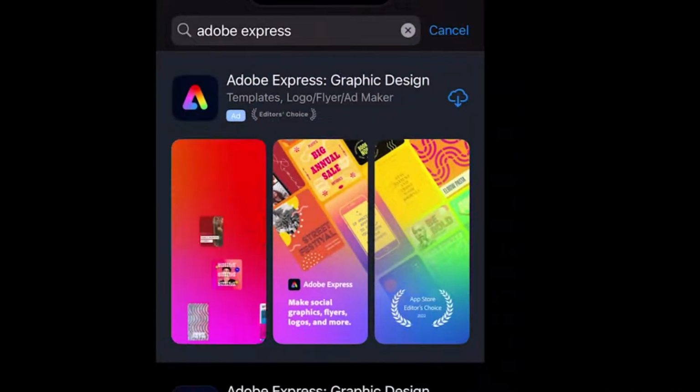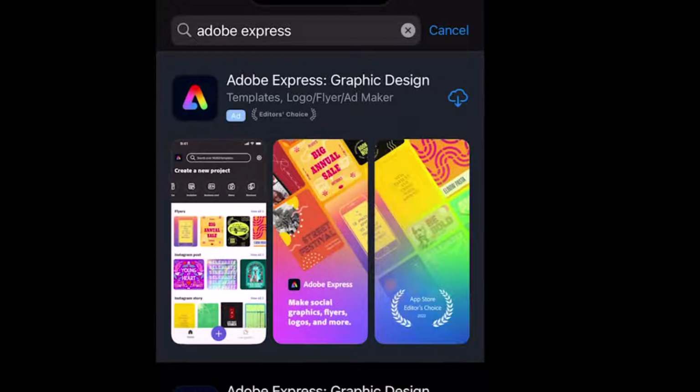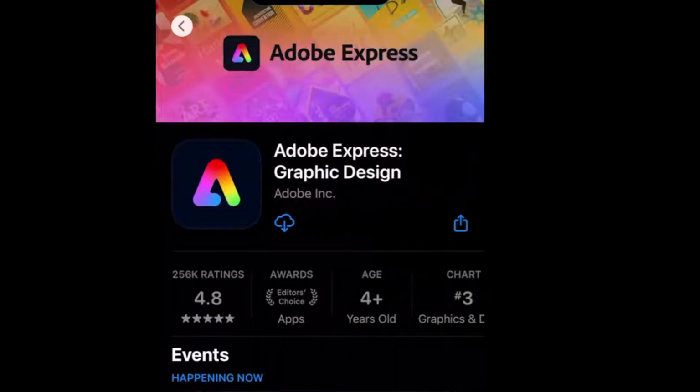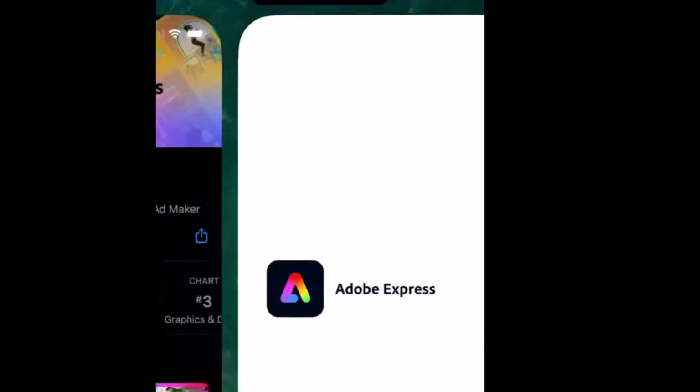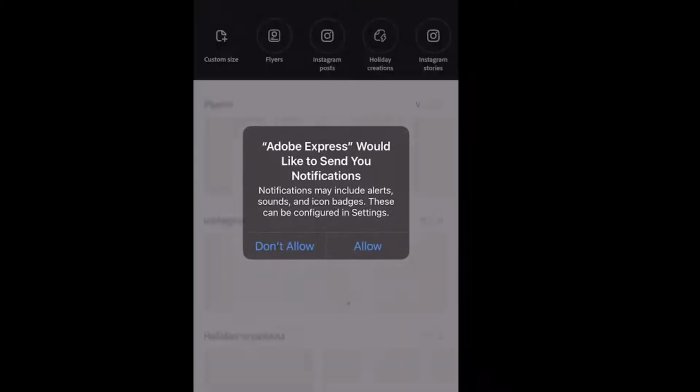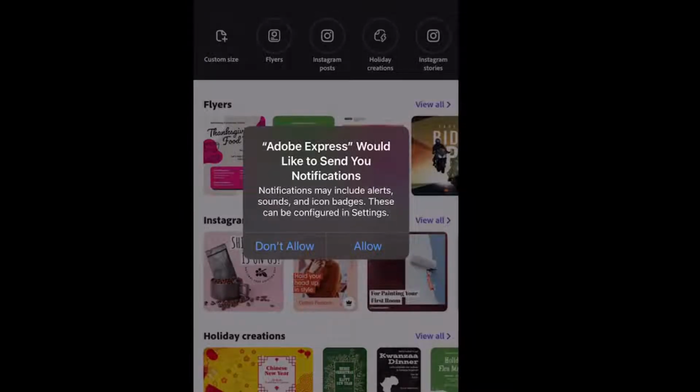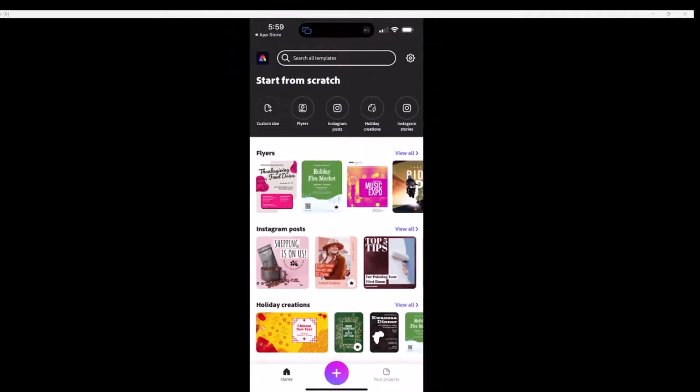Now you see the little cloud with the down arrow. That's because I have the device on other apps, so I don't really have to get it. All I have to do is download it from the cloud. I'm going to click on that, and I'm going to let it download and install. And once again, just like I did before, I'm going to speed this up a little bit so it goes faster than probably it would on your computer. That's okay. Once it's installed, I click Open, and I get this window that says Adobe Express would like to send notifications, and I can say yes or no. And there's Adobe Express on my iPhone.